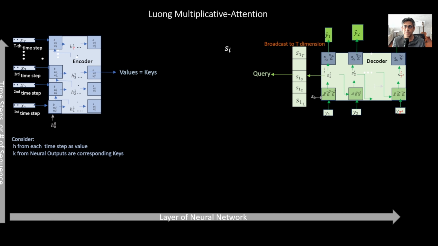Now what is happening is that we take any word from this broadcasted array. It is all the same because all of them at one time step are nothing but a repeat of the same vector. It's the query. Similarly, we take one word from the encoder output. Word means the hidden state of the word. So let's say that is hj, and if we do a dot product between them, we get the similarity score of the word. You can see the power of the dot product, right? If you want a quick recap of how the dot product helps in getting a similarity score between two words, refer to my previous video.